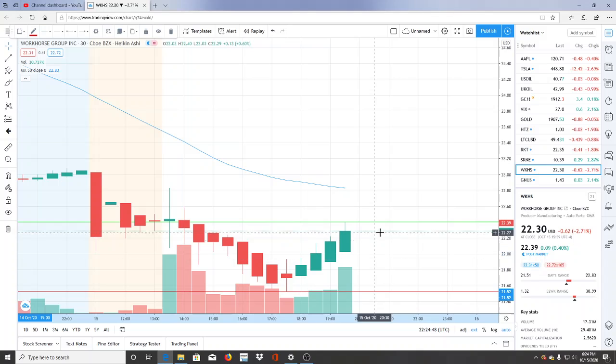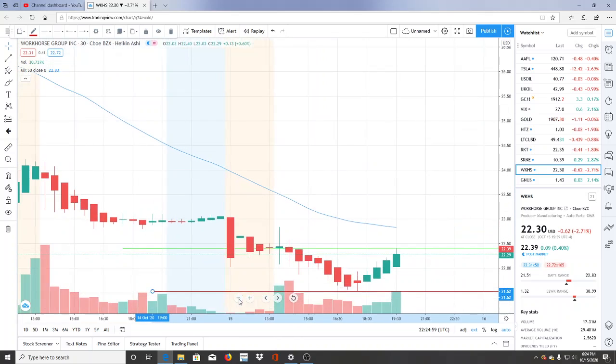On the other hand, we have what the bears want. The bears want to break through 2152. That's our support level down here. If 2152 does get broken through, then that means the bulls are losing more control here, that momentum has gotten destroyed, and the bears are trying to tear this one down.